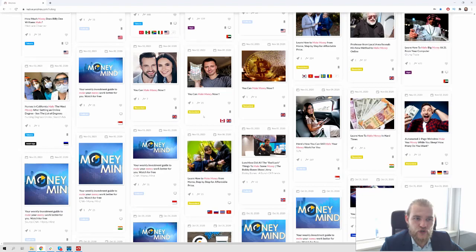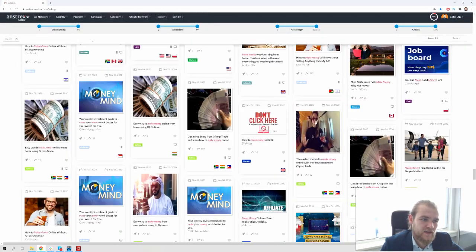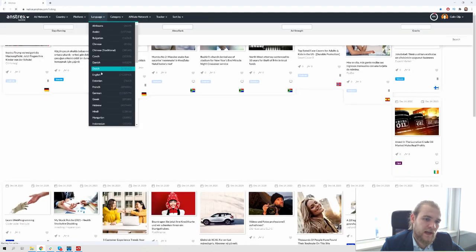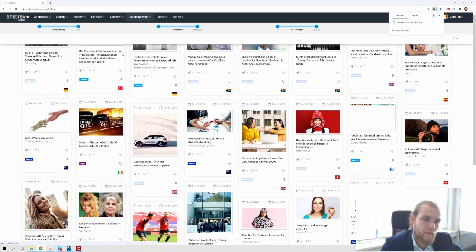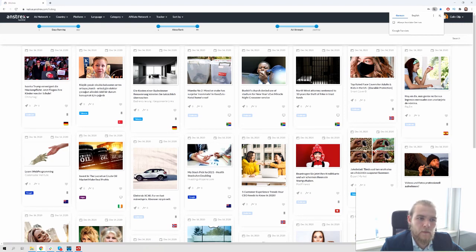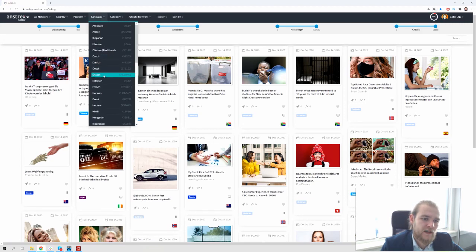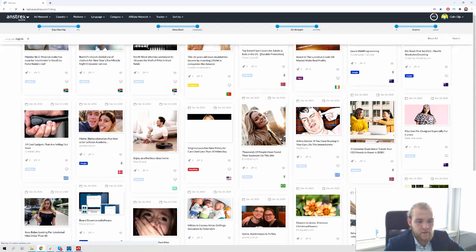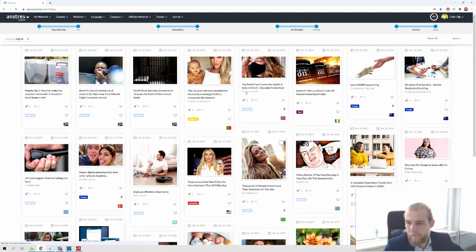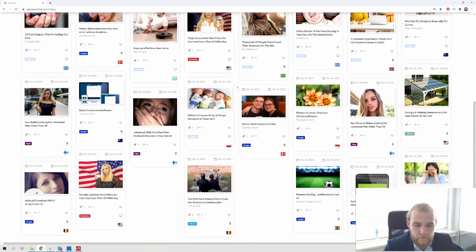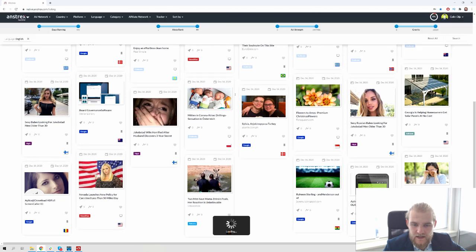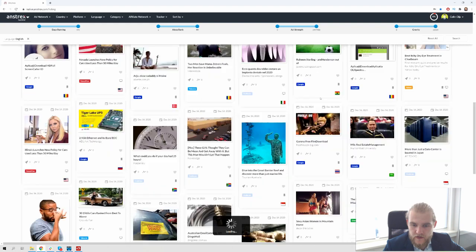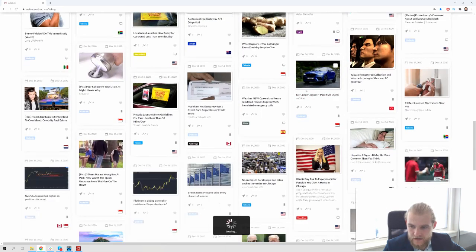Let's do one more, or should we focus on something else? Let's focus on something else. Let's get rid of this search. Get that language filter back in. Let's go. All right. Cool. Let's see if we can find something else. Different vertical, different ad. I'm just going to randomly scroll through a little bit. It's loading up. All right.